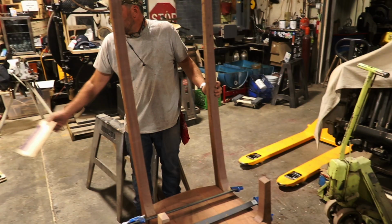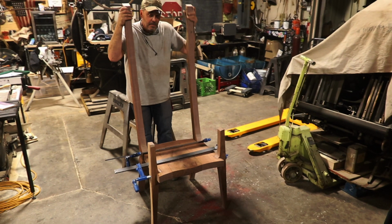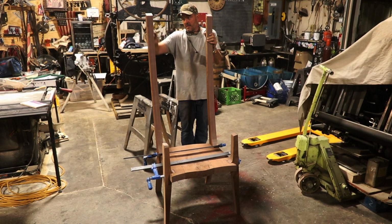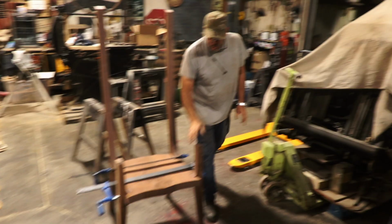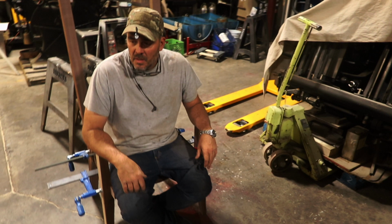Right, here we are. This is a pretty good accomplishment for day two. I have a lot of shaping to do. This is way tall. I'm going to cut this down. So do this kind of whip-de-do here. So these joints are good. They're not great, but with epoxy in there and a screw, they'll never come apart. But the good thing is I can put a screw in them and then take them apart and bandsaw them and put them back together.